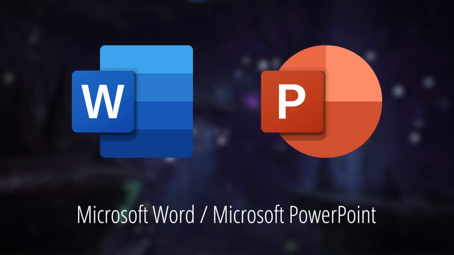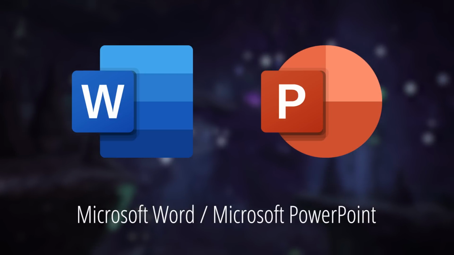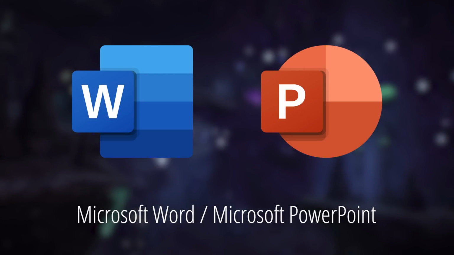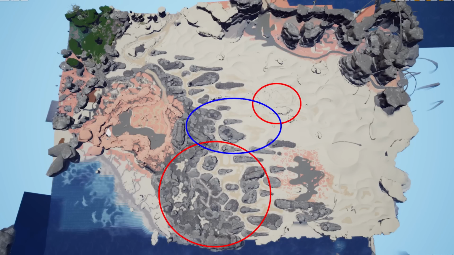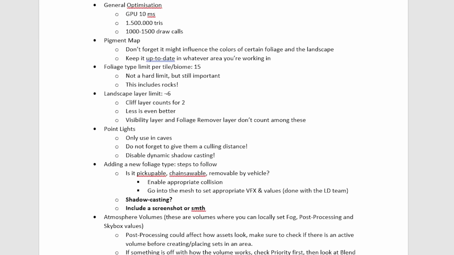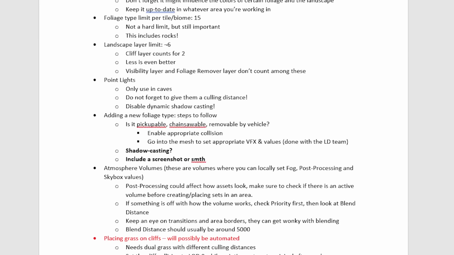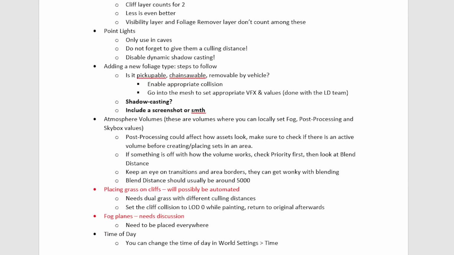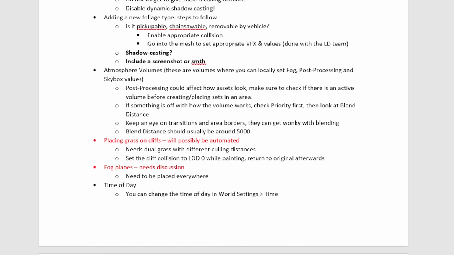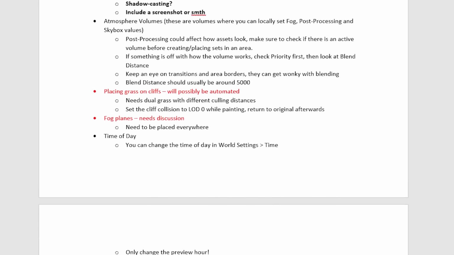Our world designer also uses Microsoft Word and PowerPoint, and this is of course for documenting, pitching and presenting direction ideas to the rest of the team. But Microsoft Word, for example, is also used for keeping track of technical limitations or rules that our world designer needs to follow in order to stay within the performance budget. So basically the information about how many types of foliage can be on a specific tile in the world, or landscape layers per tile, or number of lights that are allowed in a certain area, and how strong they can be, whether or not they can cast shadows. Yeah, keeping track of things like that.